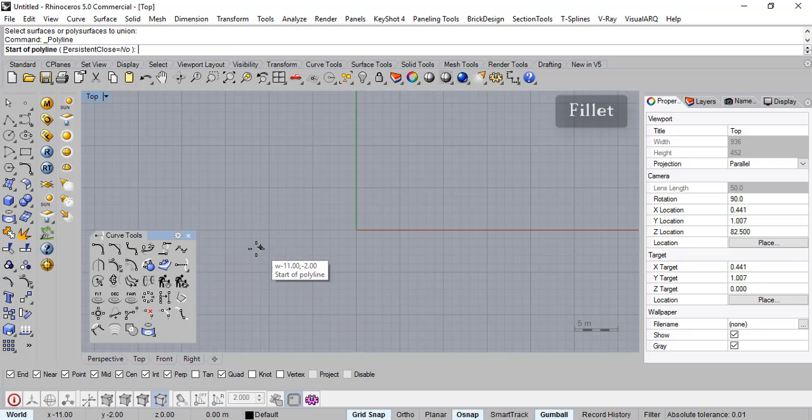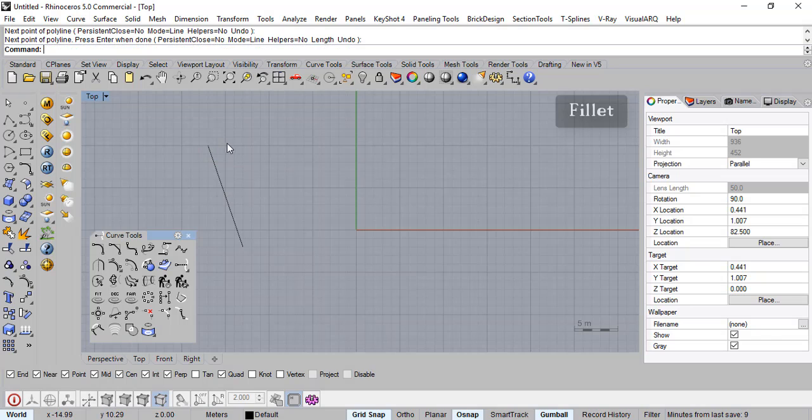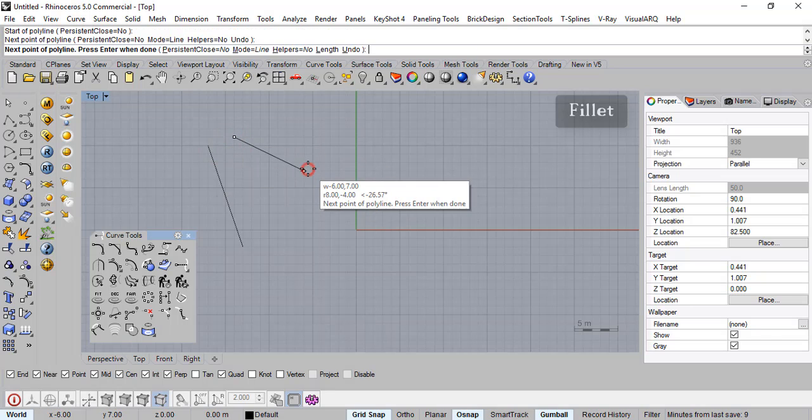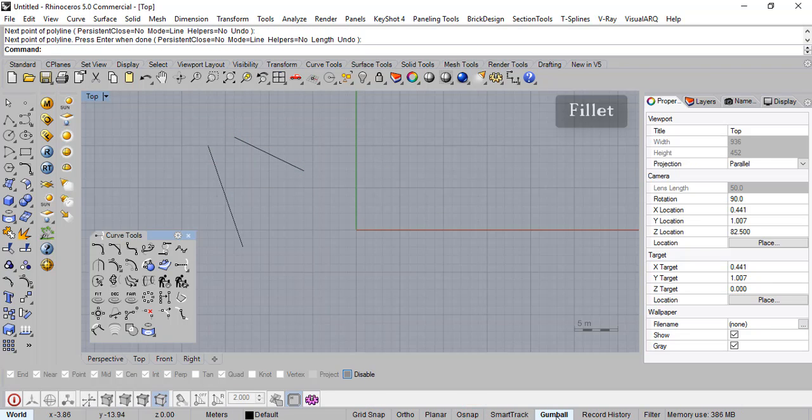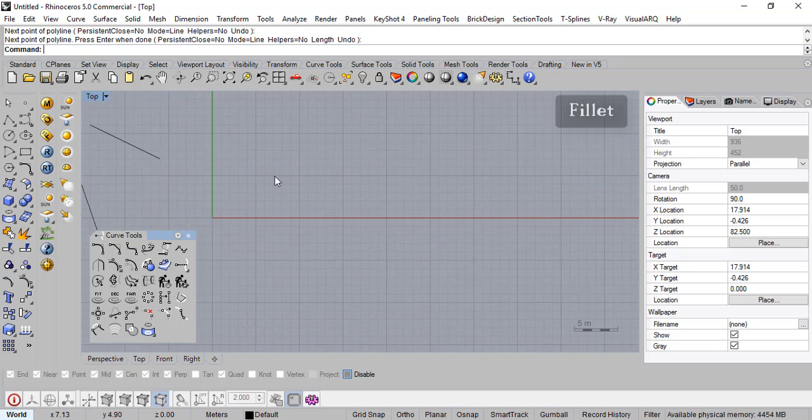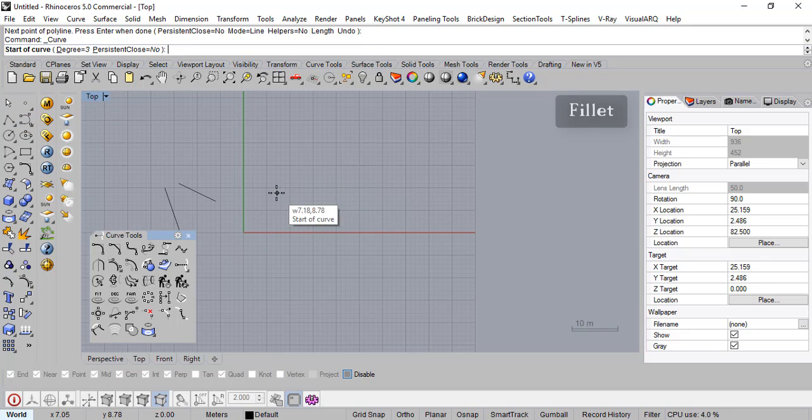We can use polylines. 1, 2, enter. 1, 2, enter. You can have some curves as well.